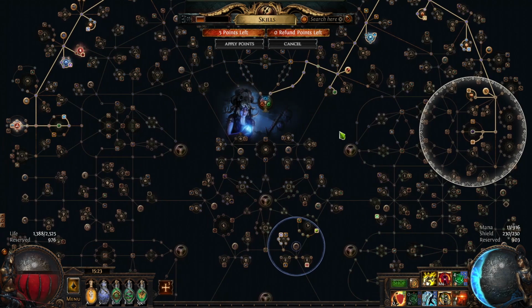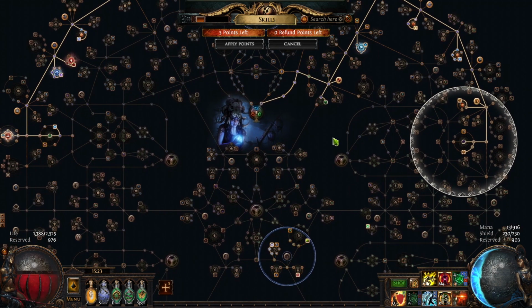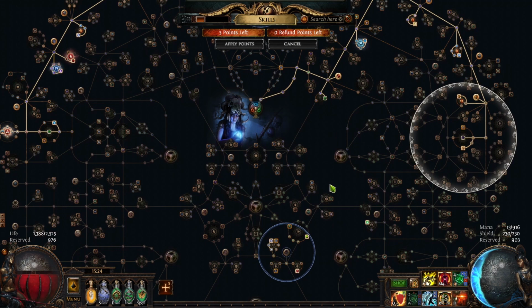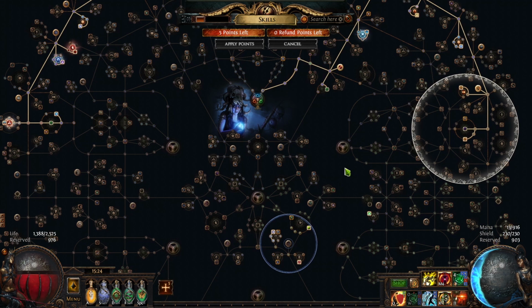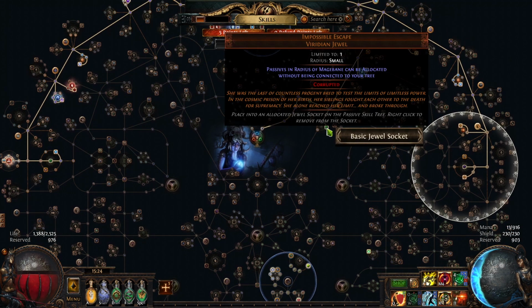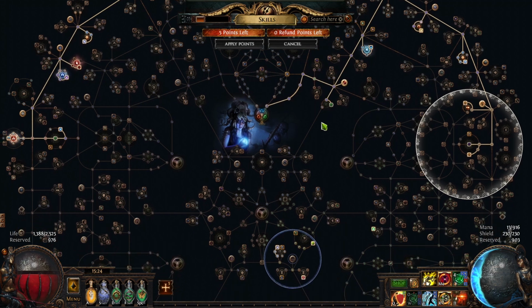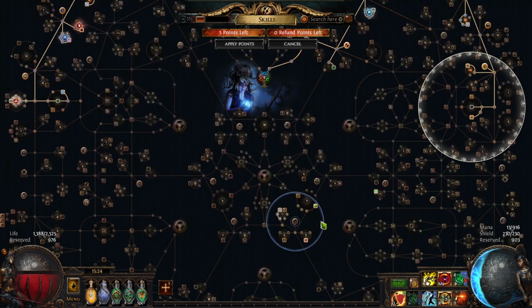Now, on the passive skill side, we have a couple of things. One that I think is going to be kind of expensive this league, but for me, to swap over to this build, I would think it's mandatory, and that is this Impossible Escape Jewel over here with Mage Bane or with Necromantic Aegis. And why do I say that?